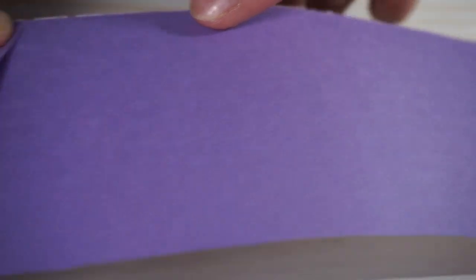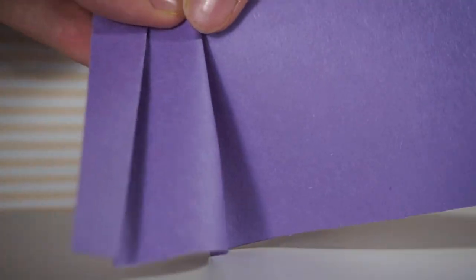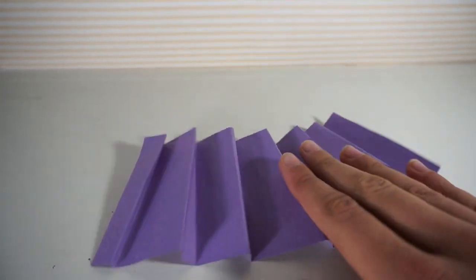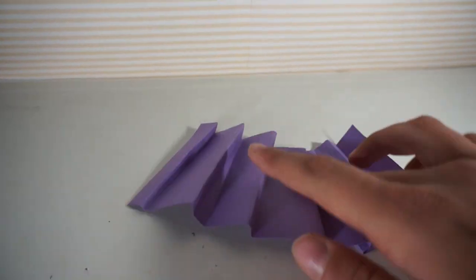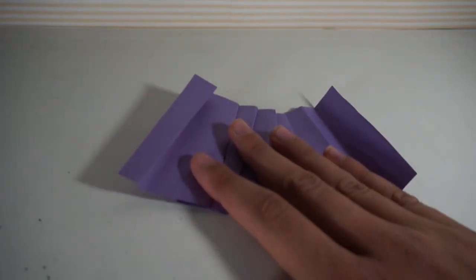Then you continue with that all along the 10 inches until you are happy with it. To finish it should look something like this and when you push it down a little bit it should just collapse into a flat dress ruffle looking surface.